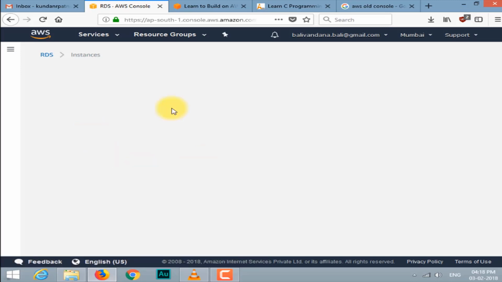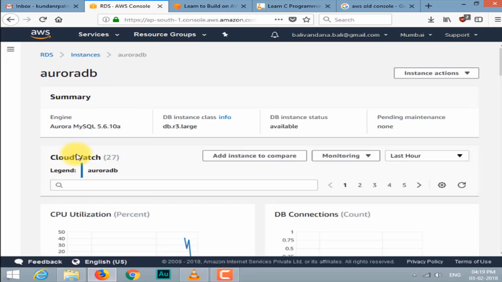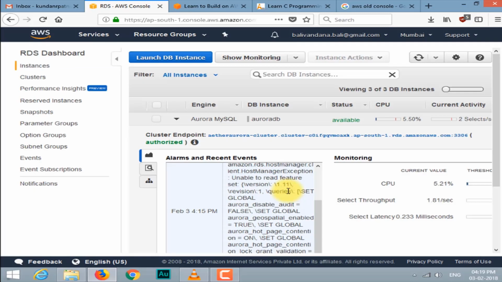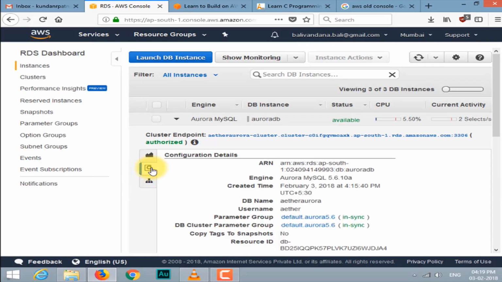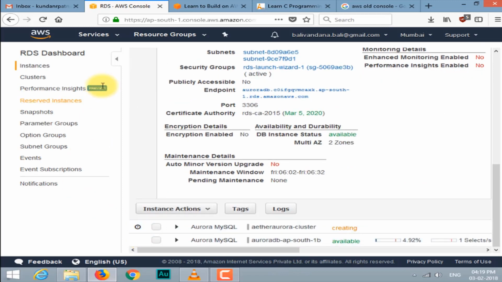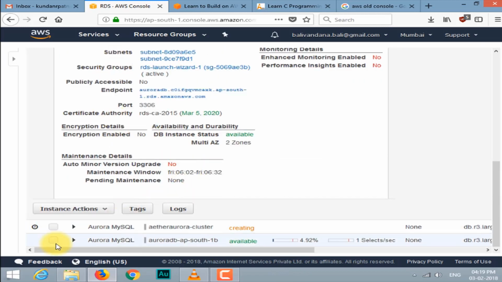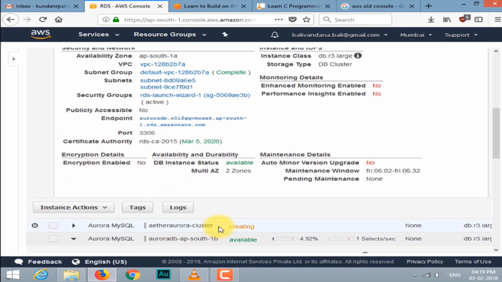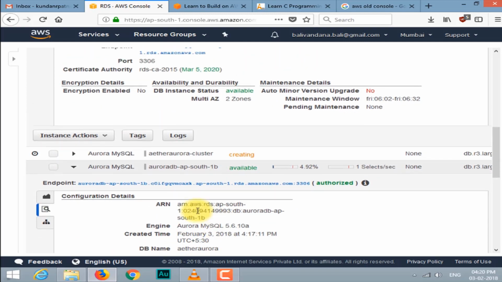Till it is creating you can see the dashboard of the two instances running. You will notice that the cluster name that you provided while creating the instance is used in the DNS.